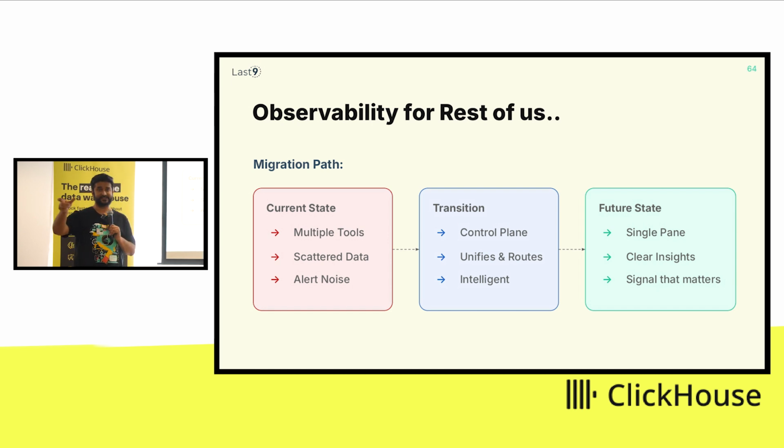Effectively, what it results in is a single pane of glass, where you can have clear insights about the different parts of your systems, and only keep data that matters, right? Ignore everything else. Like debug logs, you don't care about them in normal day-to-day scenarios. Let's just drop them. You can turn it on whenever needed, but effectively you can control it in a way where you only use the data that you need, right? So that is something that I'm going to talk about next.